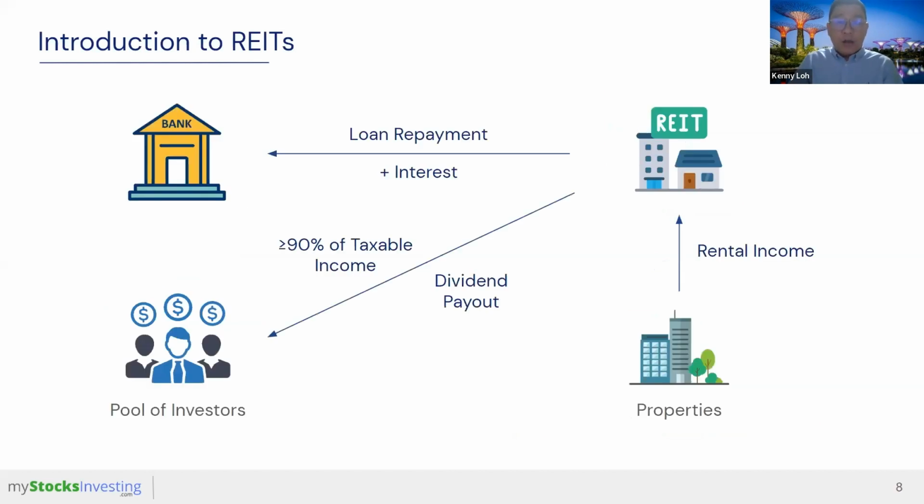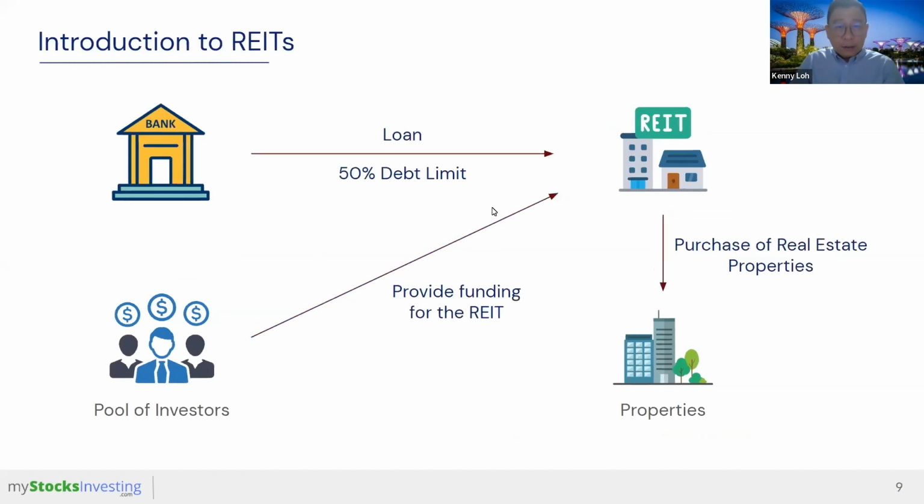So how does the REIT generate the rental? Basically, there are two ways to raise a fund for the REIT itself. One way is to borrow from a bank, and the other way is to raise capital from a pool of investors. After they get the fund, they can go out to purchase the real estate property. It depends on which sector. It can be an industrial building, a factory, a warehouse, a commercial office, a hotel, a resort, or a retail mall, it can be anything. It depends on the mandate. Ascendas in this case is under the industrial sector. Basically, they own the factories, warehouses, data centers, business parks, and so on and so forth.